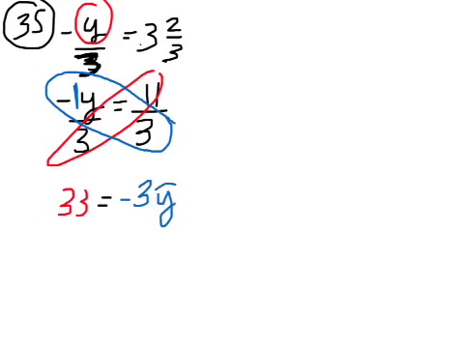Okay, now I don't have y by itself. Here it is. I got a negative 3 times a y. That's what it means when it's smushed together. What would I divide by to get y by itself? The opposite of multiplying y times negative 3 is dividing by negative 3, right? So what I'm going to do now is say, let's divide that negative 3 out, and if I do it to one side, I got to do it to the other side, right?